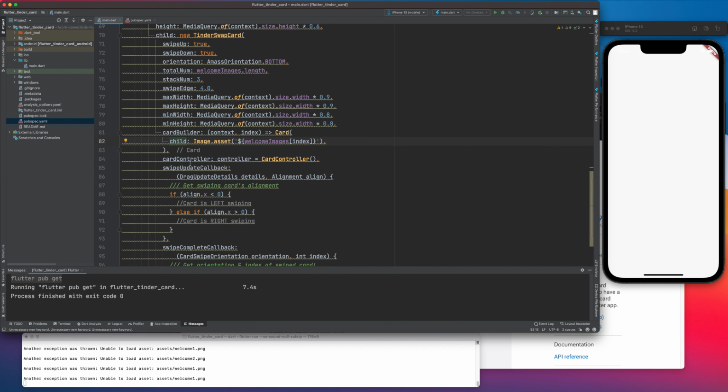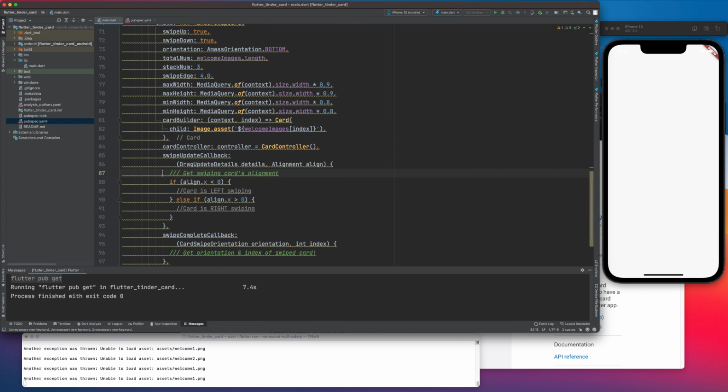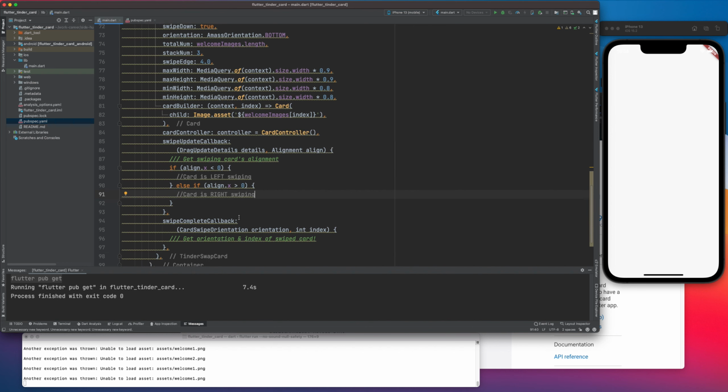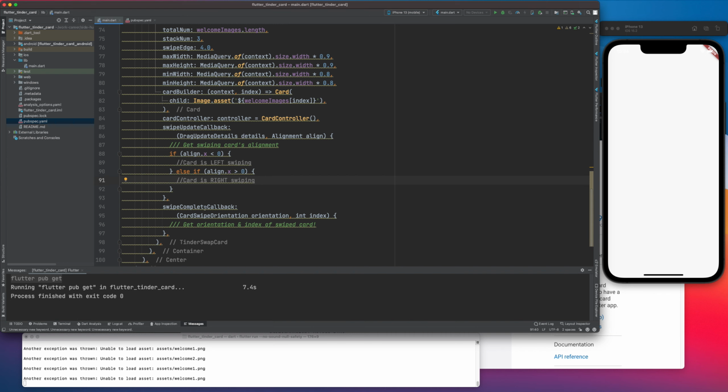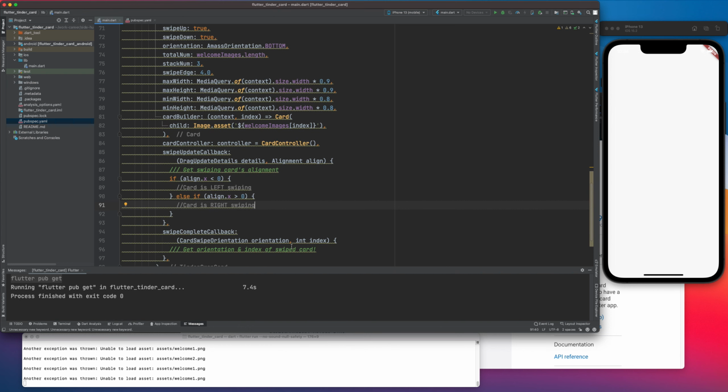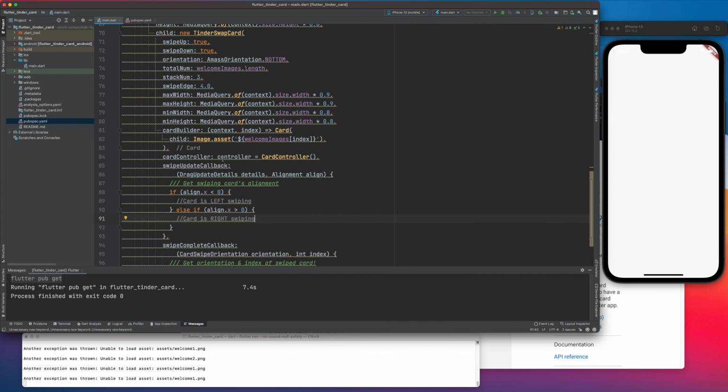Card controller, that is our card controller, and this is how we give the logic for swiping. So card left is this left swiping, card right is this. So in Tinder's case, what we can do is add logic here, because if you are swiping right, that means, let's have a match, or maybe Tinder works like, I think, if you send a like, it goes to the other person, right? So whatever functionality you want to implement in the backend. Similarly, a complete callback. So once that thing is complete, what happens? But we are not going to look into the backend implementation, so let's keep it as it is, and let's give it a good look.